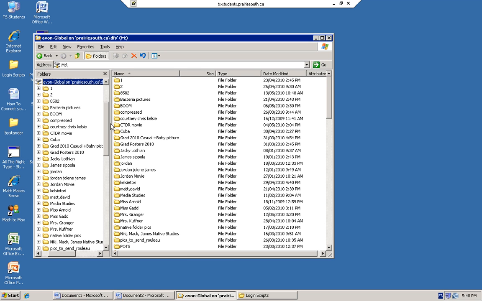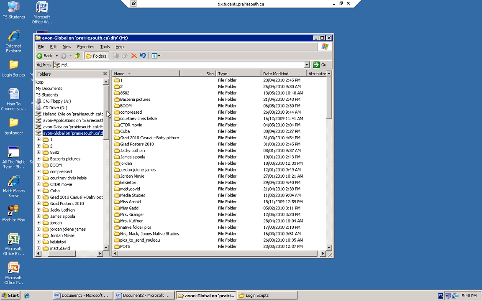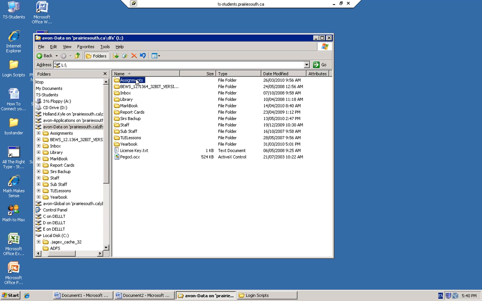So you can get your file that you might be working on there, or maybe you and a friend, the two of you, are working together. There's also a place called the data drive where you have assignment folders where a teacher puts things for you to do, or the inbox where you store them. If you don't know anything about these, that means you aren't using them and you don't need to go there. Once you're taught this, you just need to remember that it exists on the remote desktop as well.